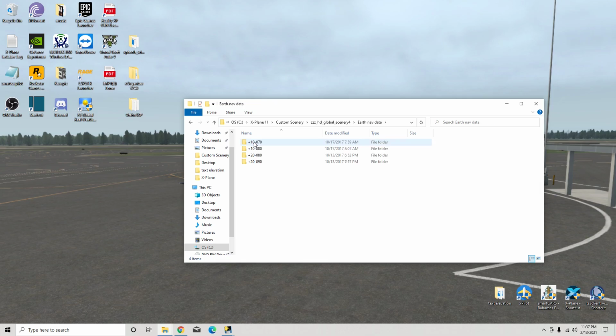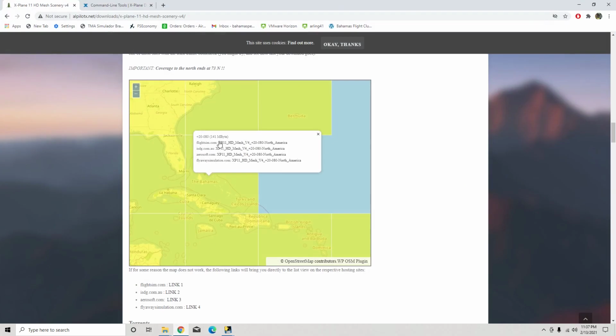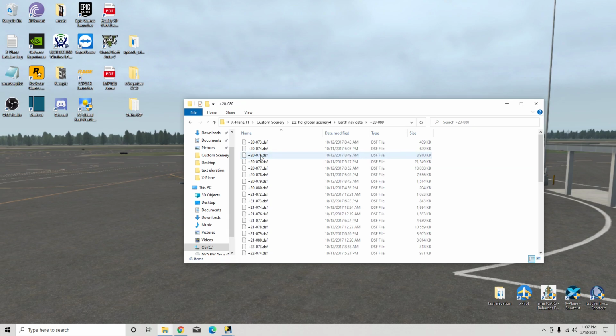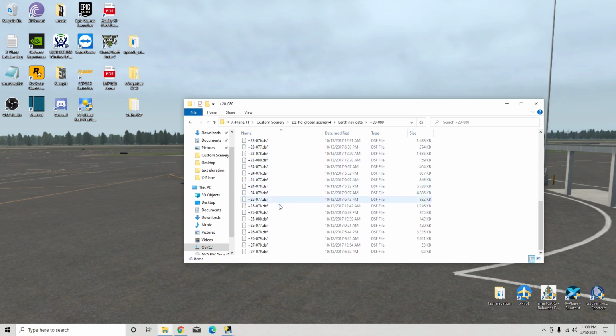Now, in this folder is where you're going to put the folder that you downloaded from this website. You're going to extract it here. I have a few, but here's the one that is plus 20 minus 080. So this is where I'm going to find my tiles. These are smaller tiles.